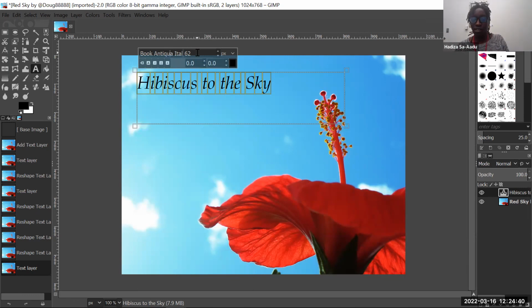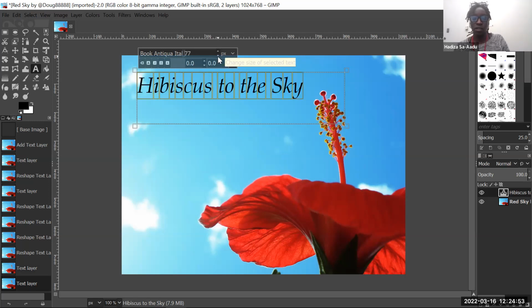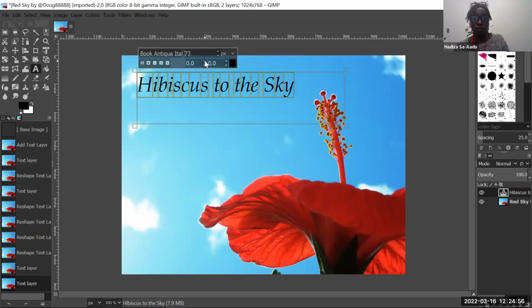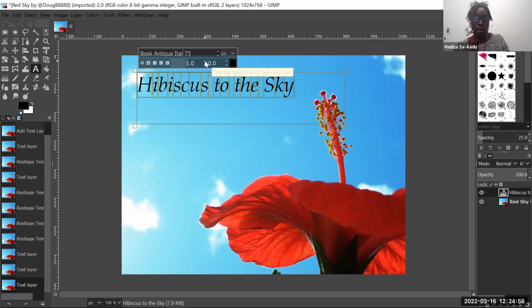And then there's other things that I can do to change the text. I can change the size by either clicking on the top or bottom arrow, top to increase, bottom to decrease. I don't know. I have actually never used these two boxes here. Let me see. But this is to change the kerning of the selected text. And this is to change the baseline. I am going to tell you that I don't know what kerning is, but I'm going to click on this and see what it does.